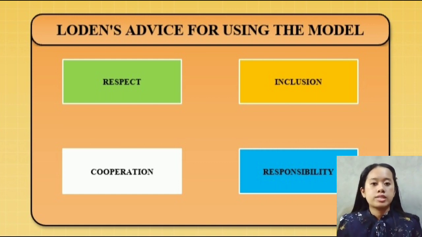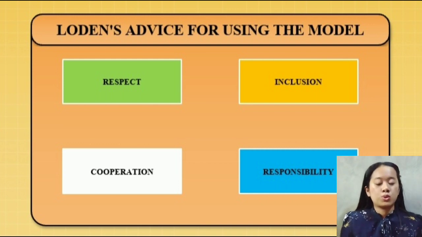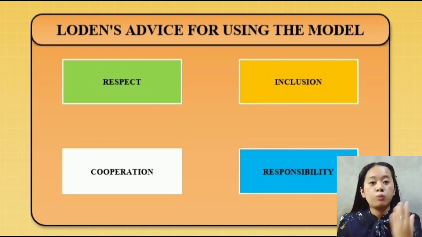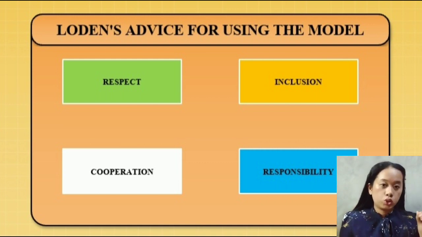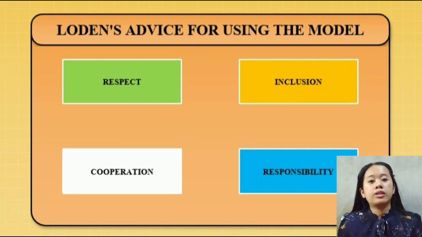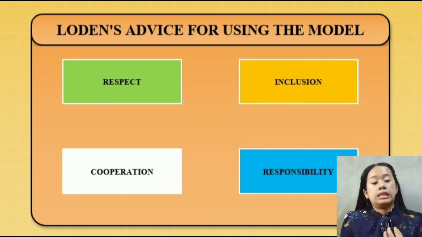So in Loden's perception, it is kind of you get what you give. So for example, in biblical pace, it states there, what you sow is what you reap. So kung ano yung itinanim mo, iyon din ang aanihin. So respect means doing what you desire to be treated, but if the other person will already treat you.